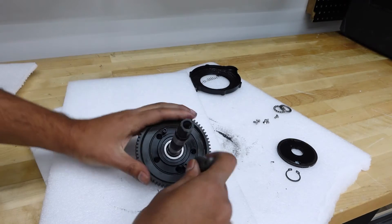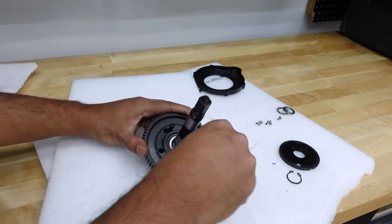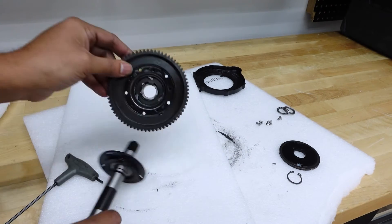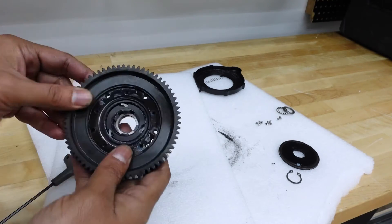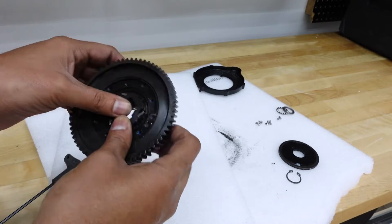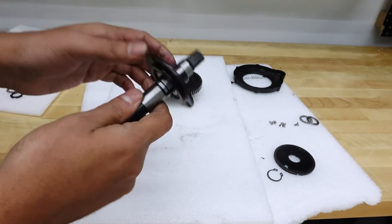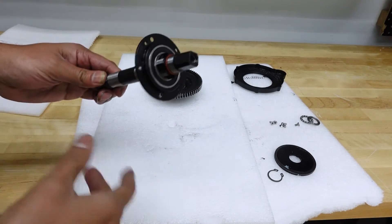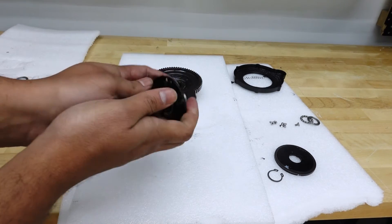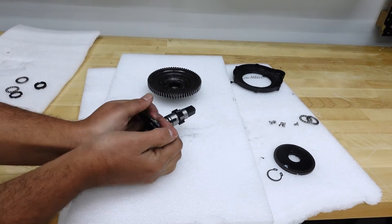There we go — it pops out. Just in case you're wondering how to change the clutch on a BBS-02, that's where your clutch will be. Once you have it removed from the main steel gear, the next step is to take the shaft off from the bearing. In some cases you might need a bearing press, and you do not want to use a mallet. But in most cases it's not that hard — just put a little counter pressure and push it off. Oh, there we go — that was pretty easy.